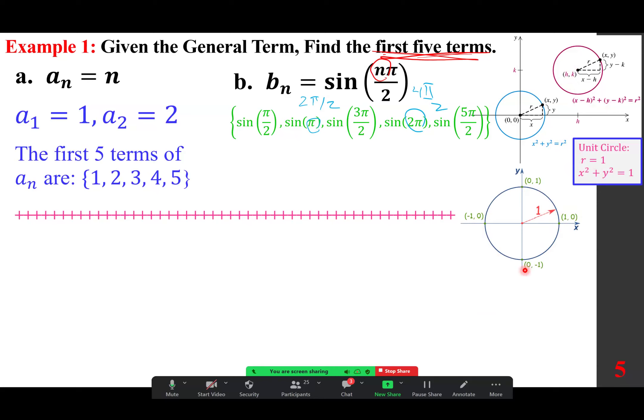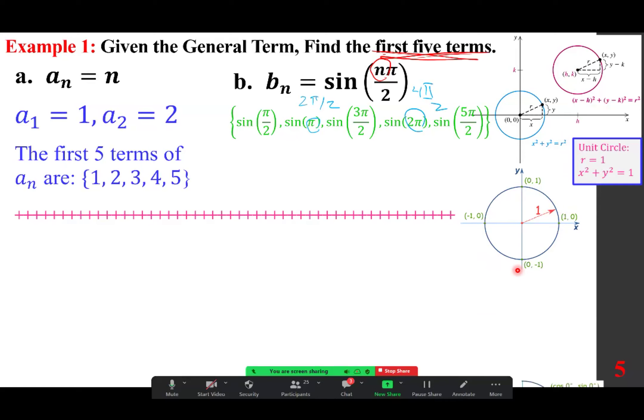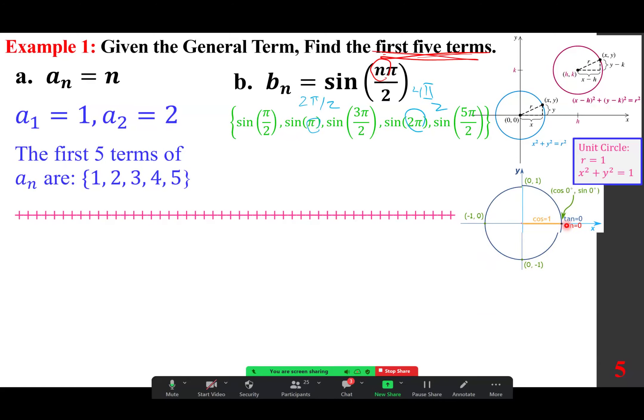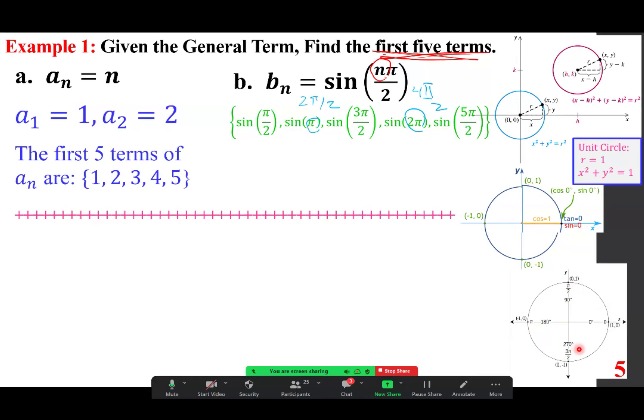Therefore, if we have that, this point has coordinates 1, 0, this one 0, 1, this one minus 1, 0, this one 0, negative 1. So as far as trigonometry is concerned, it's going to look like this. Why is that? I want to remind you again that this is 0 degrees or 0 radians. This is pi over 2 radians or 90 degrees, pi, 180 degrees, 270 degrees or 3 pi over 2.